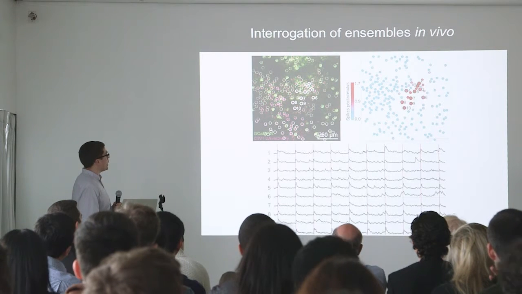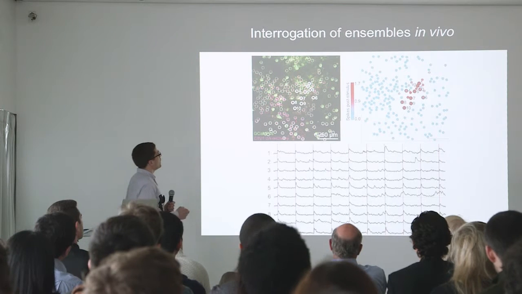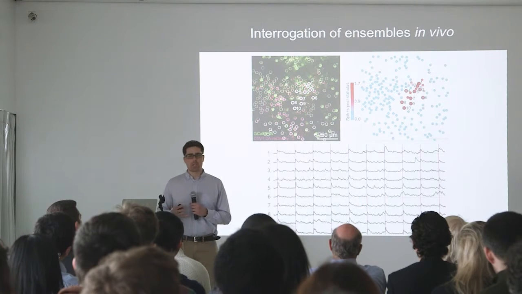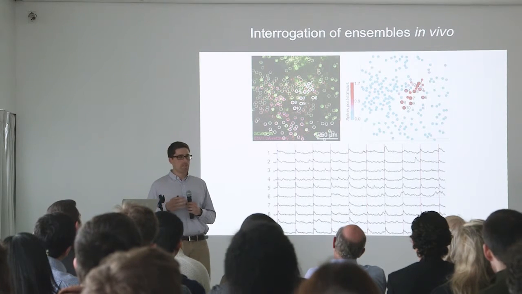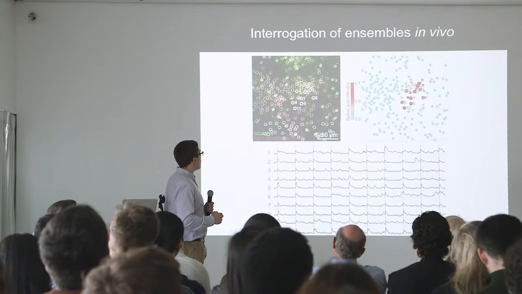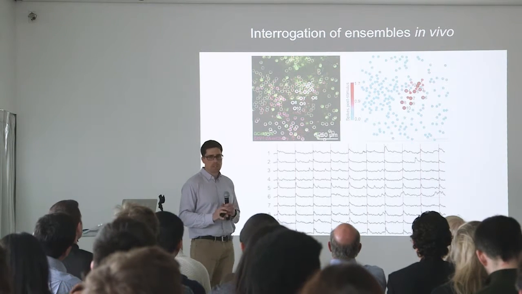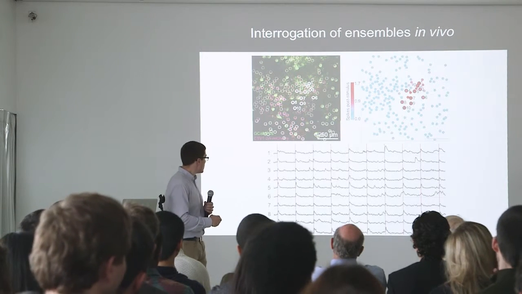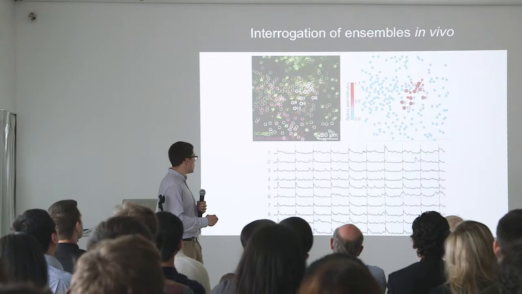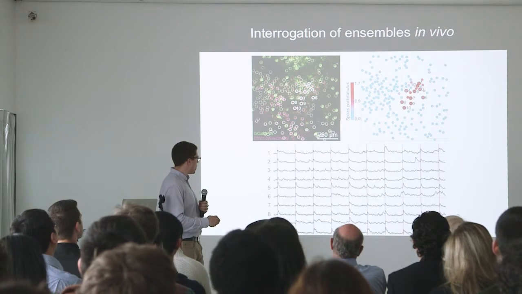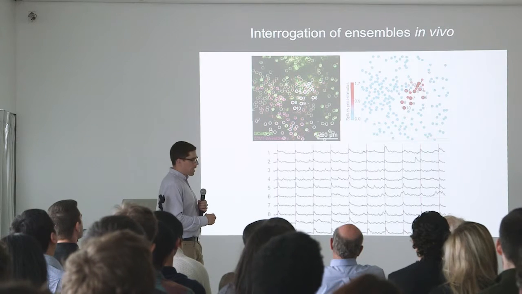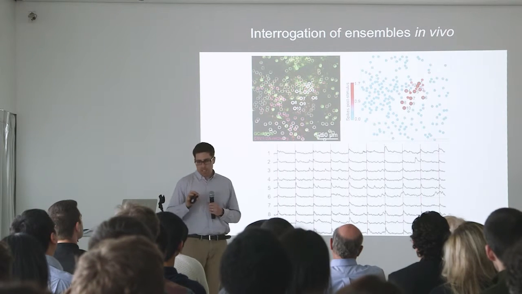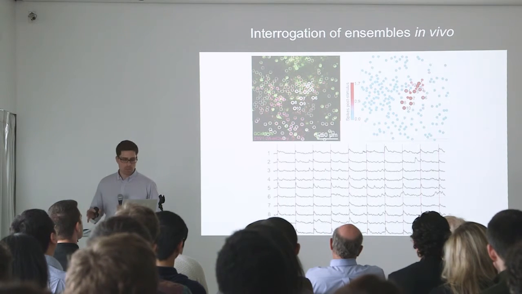So what that looks like when we interrogate ensembles in vivo, again showing a field of view of several hundred neurons. This is actually in the somatosensory cortex of a mouse, a few hundred microns deep, so upper layers of the cortex, where we've selected these 10 neurons for simultaneous photostimulation while we're recording from all of the neurons in the field of view. You can see on every trial, shown here by these vertical purple-pink bars, we generate a spike, which ultimately generates a calcium transient, which you see here, in every neuron. So we can simultaneously activate arbitrary ensembles of our choosing.